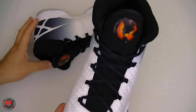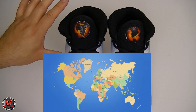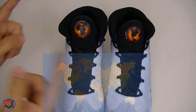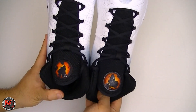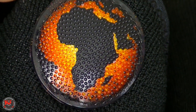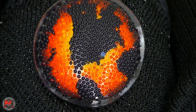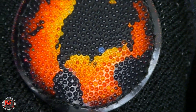Over on the left shoe, which I thought was pretty different — whenever you look at a world map, the Americas are on the left going over to Africa on the right. They pretty much flipped it, but if you look at it this way it's kind of correct, just flipped upside down. You have Africa on the right of the tongue and the Americas on the left. On the Americas you do see a blue UNC pin right there at North Carolina, which of course is where MJ's story begins.